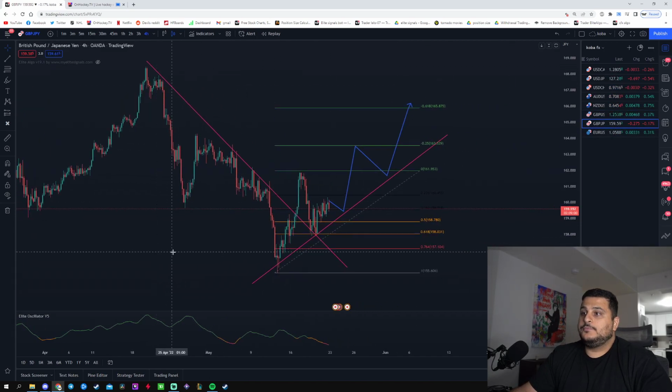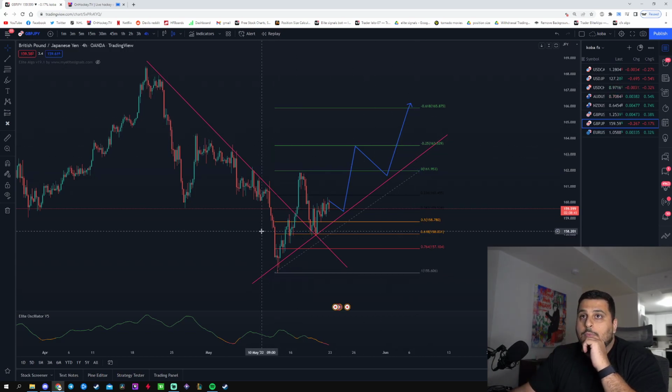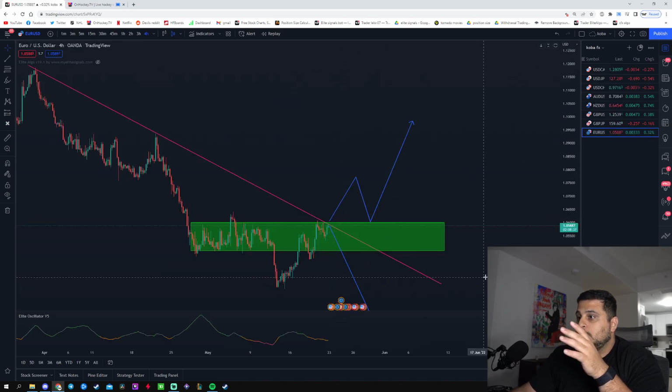And then this one, again, we had a downwards trend line. It looks like it broke the trend, right? It created a higher high right here. It came back down into the golden zone of the Fibonacci, and it looks like there's a new trend line creating. So I'm expecting this one to just start making new higher highs and start an uptrend on British pound, Japanese yen. And the last one I want to look at, guys, is the EURUSD.